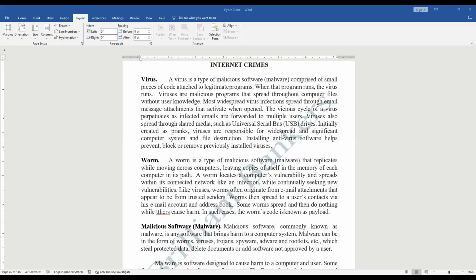Next we are going to see a few internet crimes. All these terms will be very familiar, but still we'll see them in a little detail. The first one is virus.